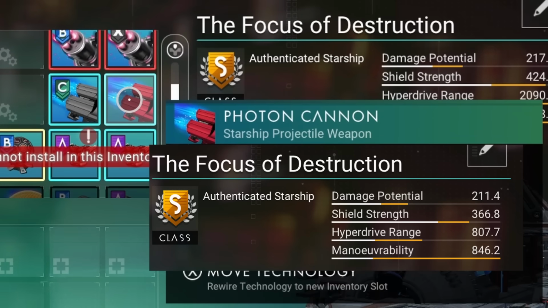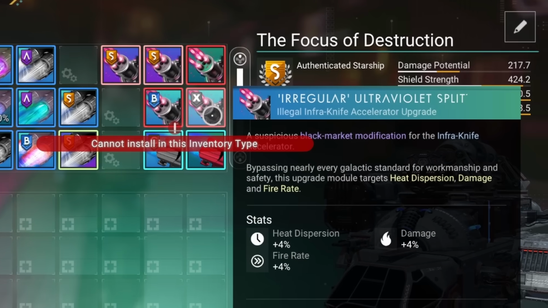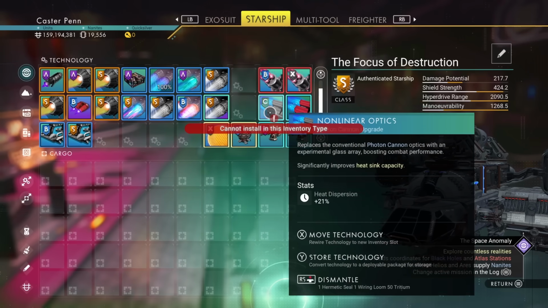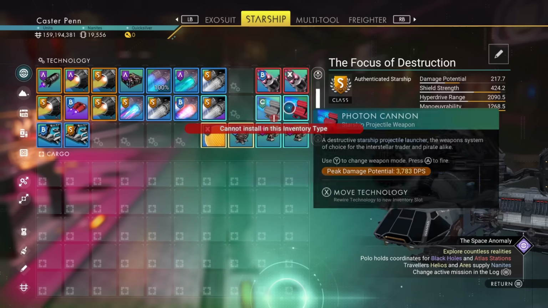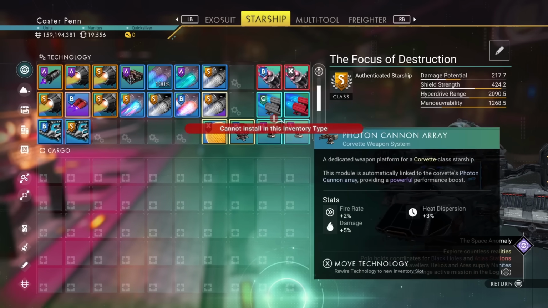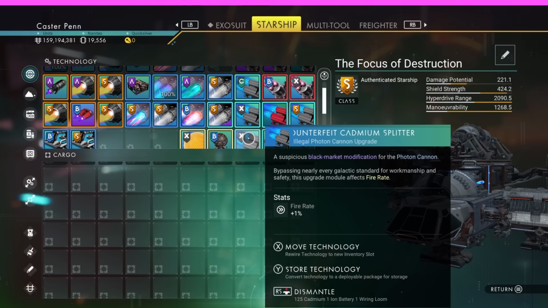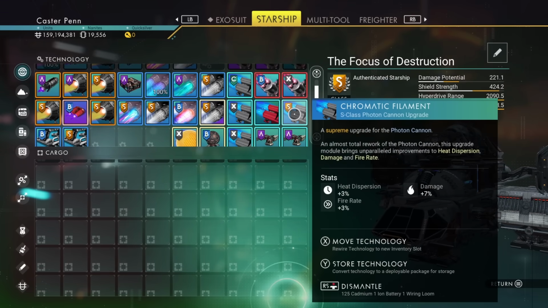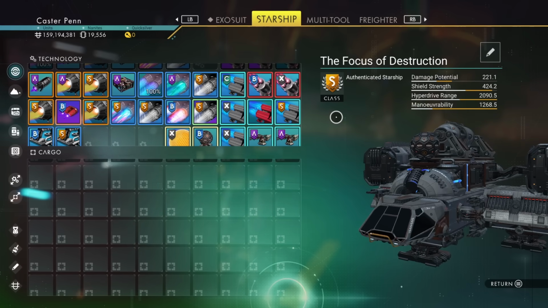One thing that is frustrating me is I'm not able to delete this photon cannon, which would be nice. Yeah, I don't know why I can't do that. So what I've done is I've put some upgrades on there. What I need really here is some S-class upgrades for these, which I thought I had. So I did have some X, which are not great, and one S-class upgrade for the photon cannon, which has put it up a little bit from like 217 to 221.